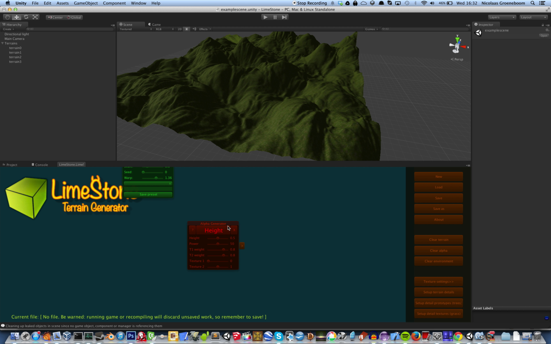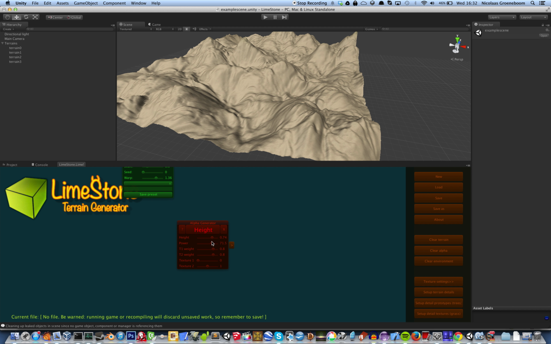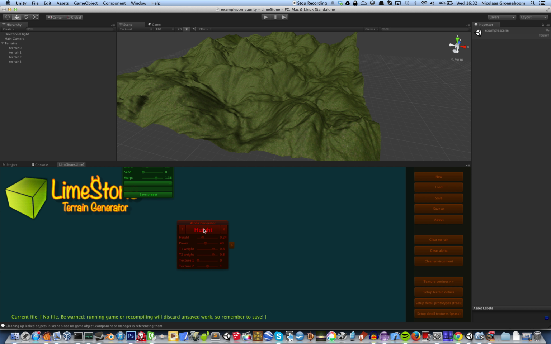So for now, let's do a height generator. Let's just see what the standard one says. Basically it combines one of the textures with one of the other textures at a certain height. If you increase the height value, you see, that's a bit extreme. Let's go down a bit. I want my terrain to be as green as possible. The power tells you the strength of the transition here. The power is about 100. You get a very small band basically here.